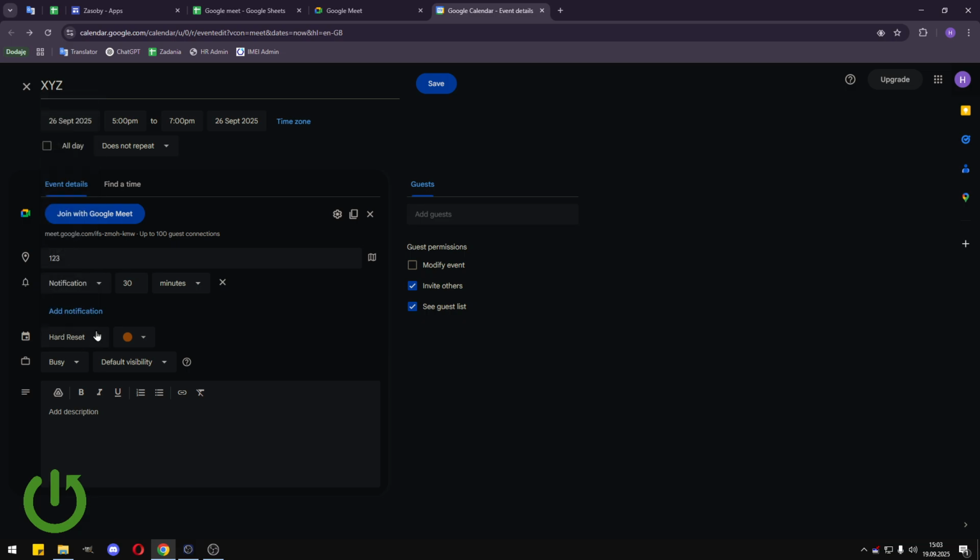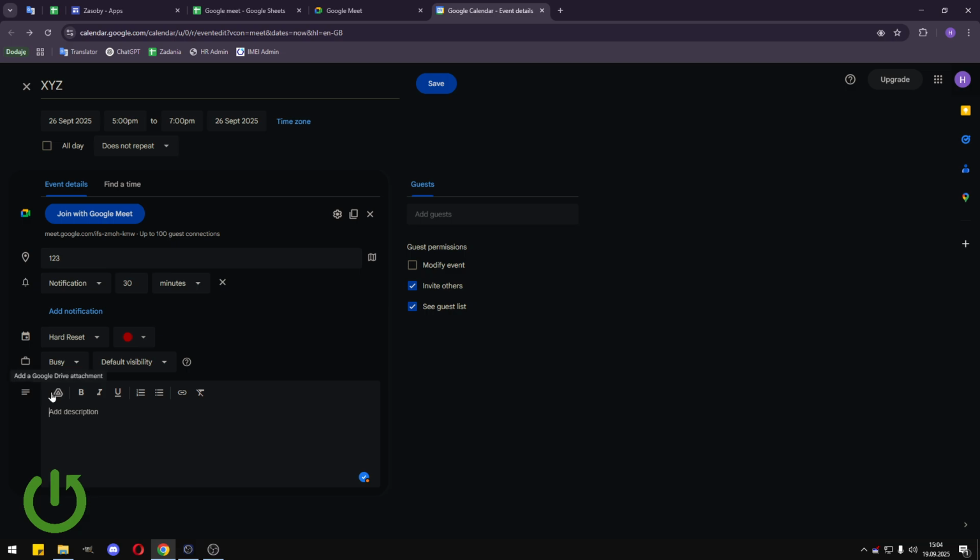In here you can select the type of the meeting. You can change the color in the calendar. In here, is it busy or is it free? We can change the visibility, it can be public or private. If you click on the information button, you can see that this event follows the sharing settings of this calendar. Anyone who can see details of other events can also see this event's details, including the description and names of attachments. Below we can add the description.